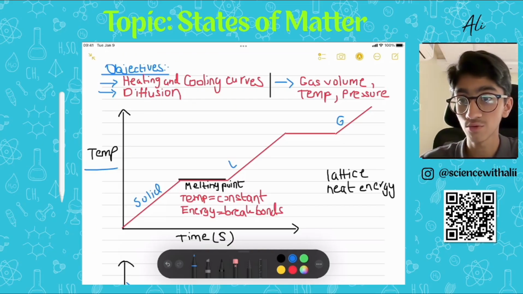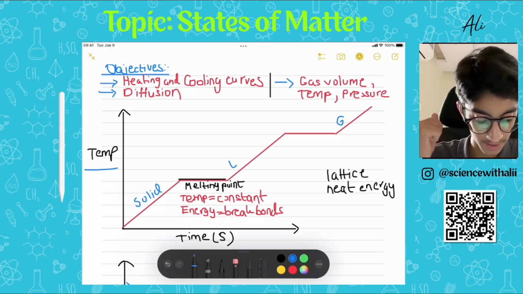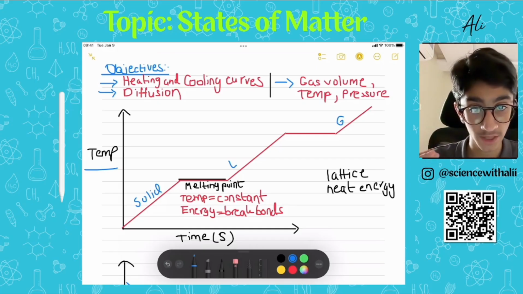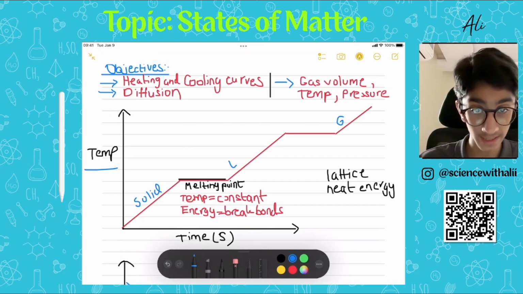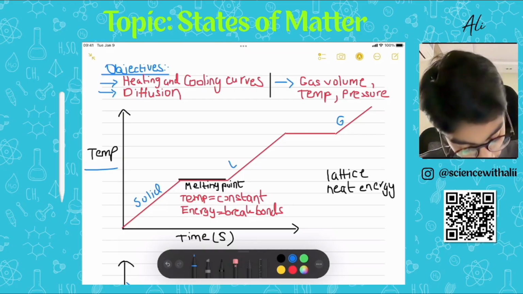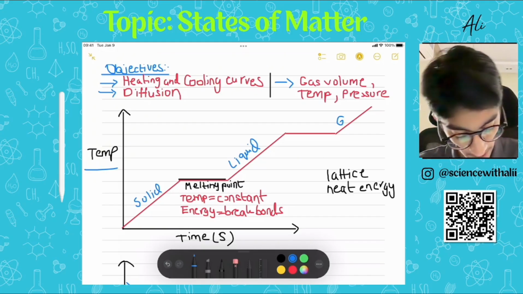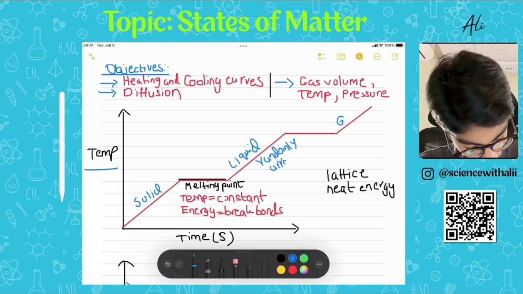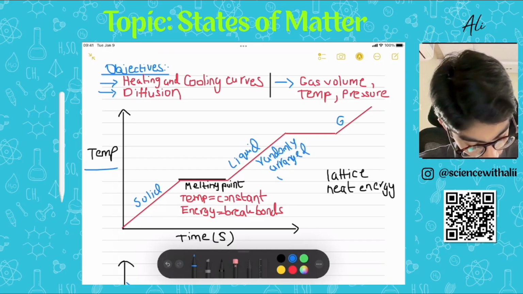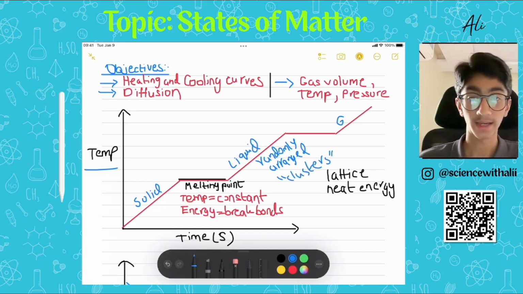Okay, so now let's move on to liquid. So what happens in liquid? Now the state is fully liquid and the temperature goes up as it gets heated. The particles move more freely and the state changes during this state, right? Now at the liquid state, the particles are randomly arranged and they are present in clusters, right? The particles are present in clusters.